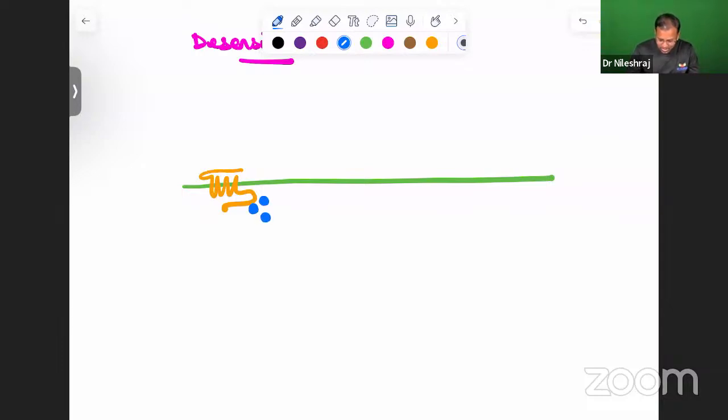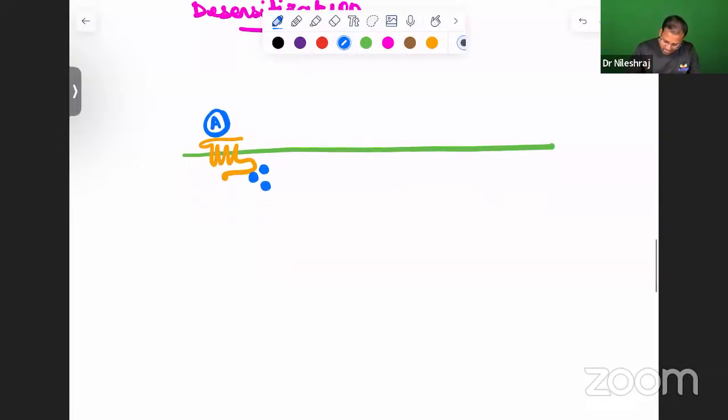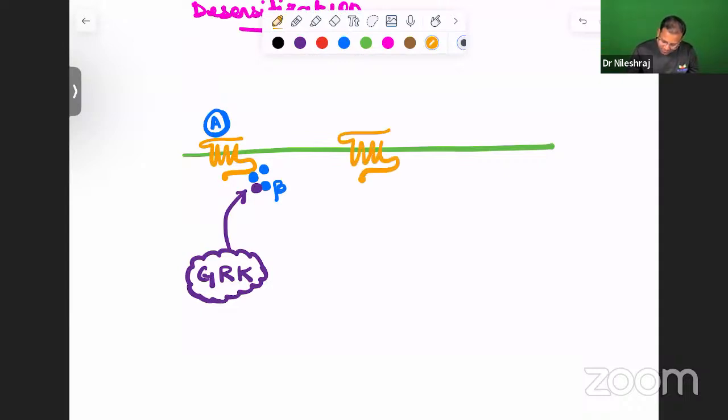Whenever there is continuous stimulation of an agonist molecule, it might be a ligand or it might be a drug molecule. Whenever there is continuous stimulation of the receptor, intracellularly, alpha, beta, gamma subunits will be dissociated and binding with the effector organ and producing certain responses. But when this is happening on a long-lasting basis, what happens is these will stimulate a molecule called G protein receptor kinase, GRK molecules. This will bind with the beta subunit. Now, what's the next step? The next step is, again, we have the G protein coupled receptor.